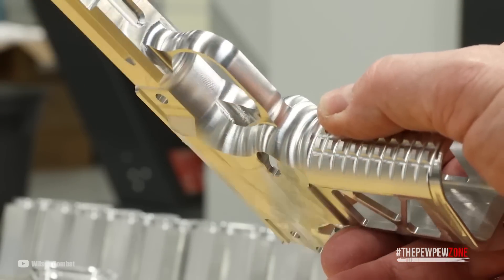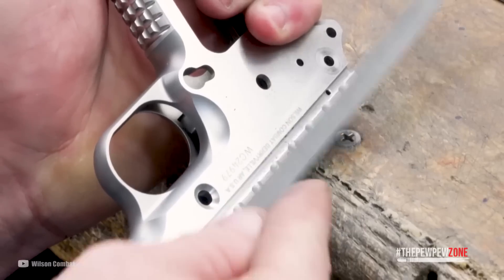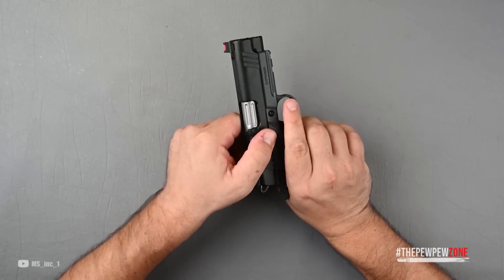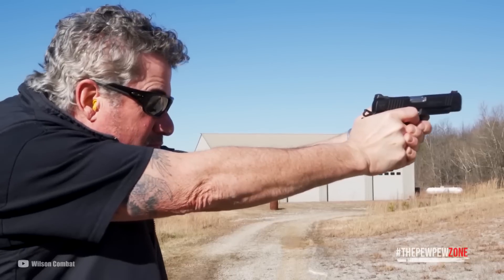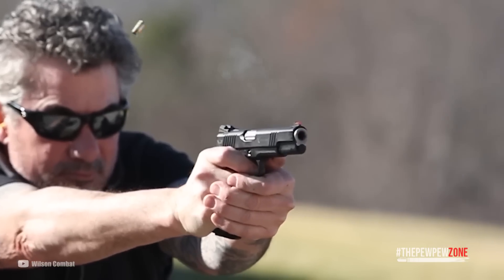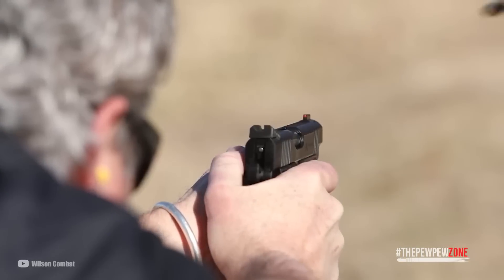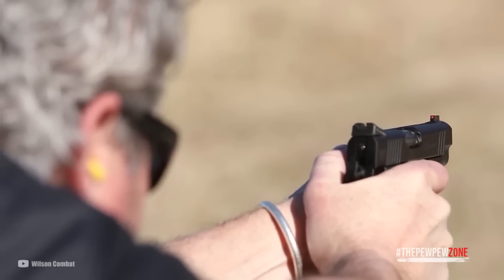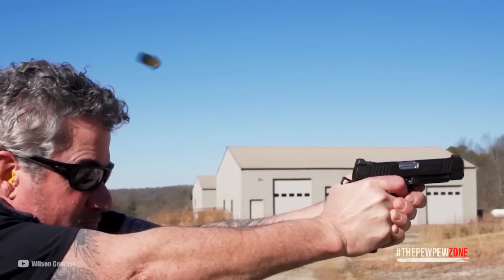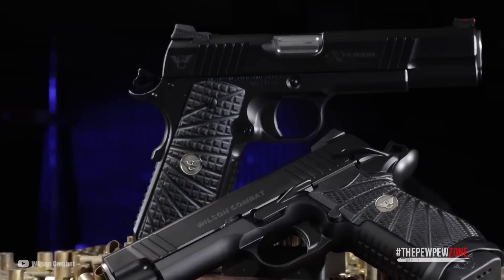The wave frame rail clearance cuts hold lubrication and ensure that the pistol will smoothly cycle even when caked with excessive fouling, sand, or grit. A new Xperia barrel locking lug design on the 9mm models further enhances cycling in adverse conditions or with reduced power loads without sacrificing accuracy or durability. If you want an all-metal 1911 that has the best of both worlds — the classic look and feel of John Browning's original 1911 design and the best of modern firearms engineering — the Wilson Combat Xperia with all its features offers best-in-class performance and aesthetics.